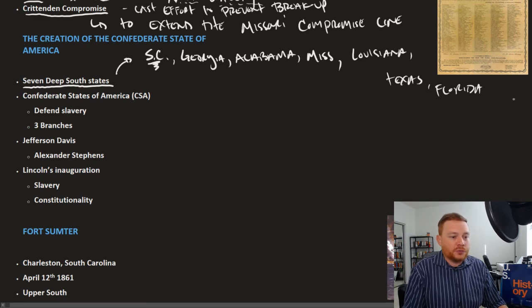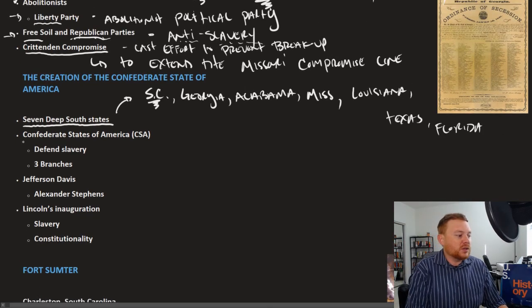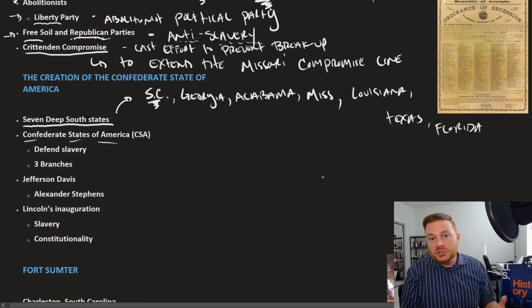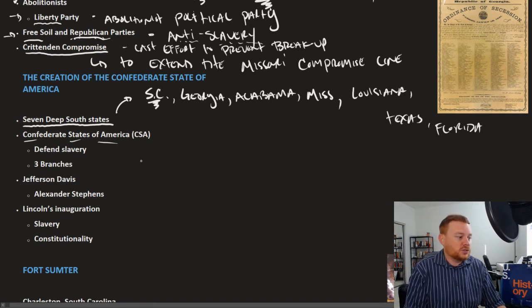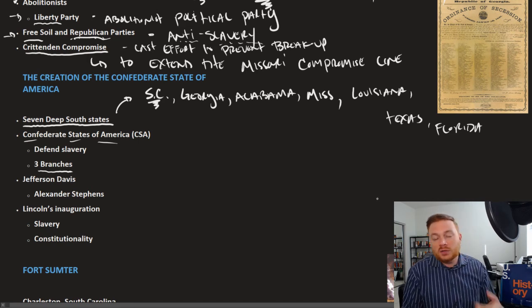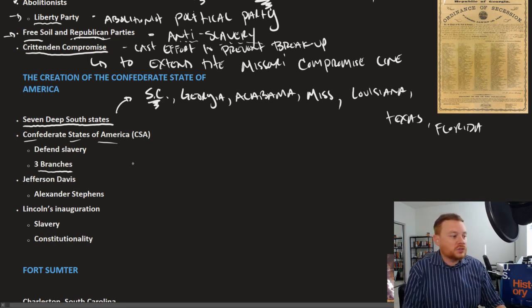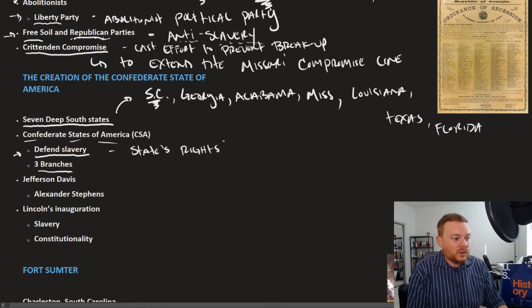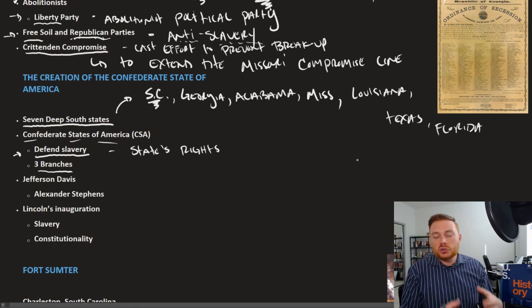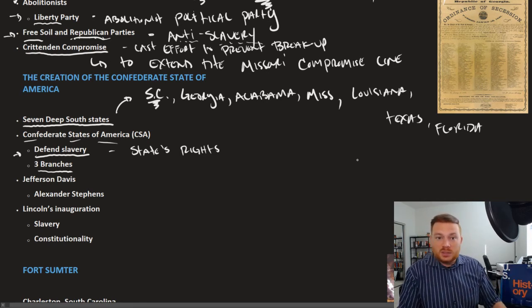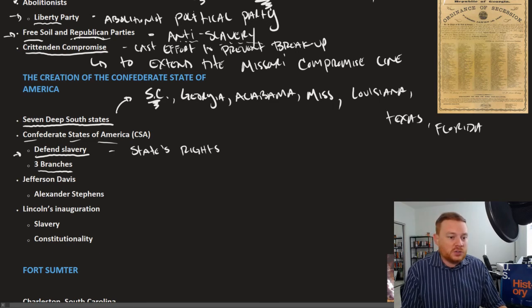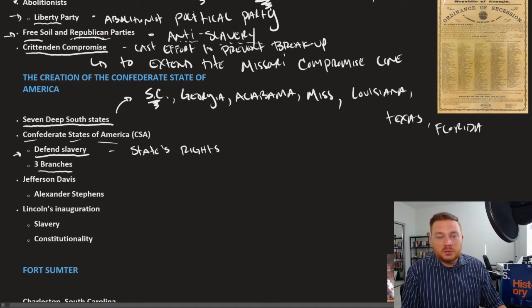South Carolina was the first one. They met and formed a new government, the Confederate States of America, which created a constitution that looked very similar to that of the U.S. Constitution, including 3 branches of government. But one key difference about the Confederate Constitution was a guaranteed protection of slavery. It also had a strong emphasis on states' rights, as, of course, a confederation is a much looser form of government than the system of federalism that the United States had at that particular time. So protections for slavery, protections of states' rights, but more or less the Confederate Constitution was very much similar to that of the United States.